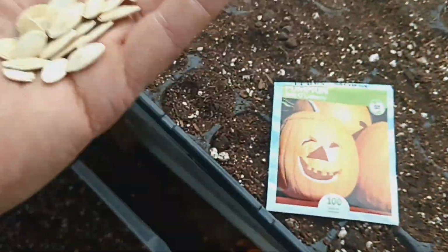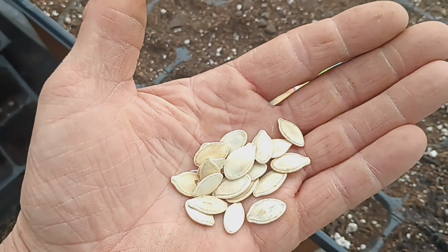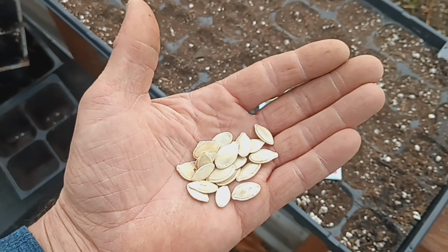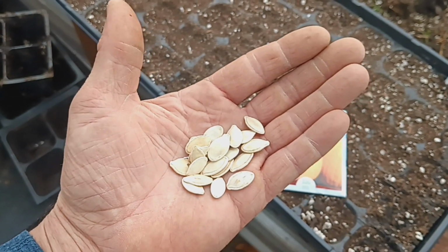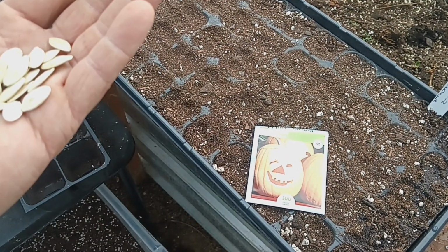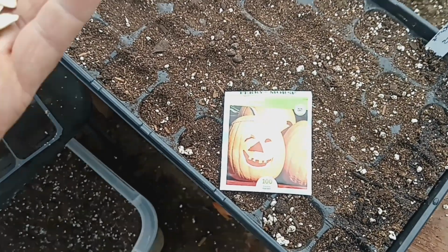Alrighty, next one up, I'm gonna do the jack-o'-lantern pumpkins. I'm gonna do 10 of these ones. That should be pretty good. Get a lot of pumpkins for the year, maybe give some out to some friends and family. Get a lot of people that stop by the garden, so this will be good to have around fall time when people are looking for pumpkins.